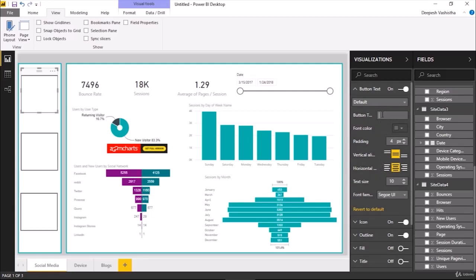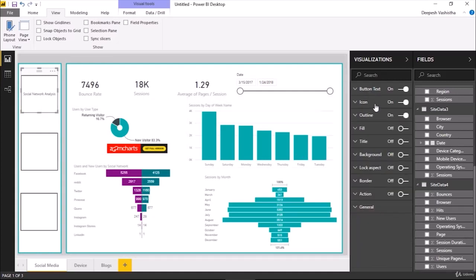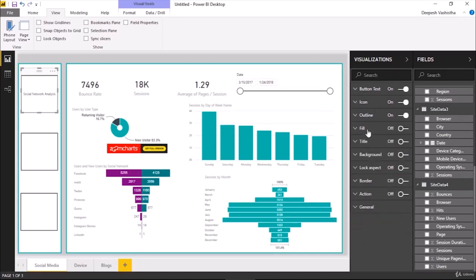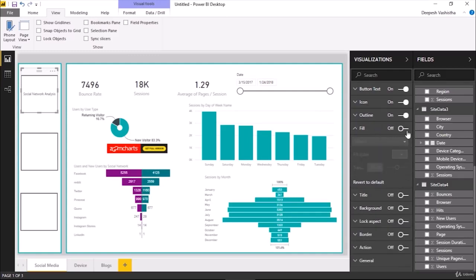I will be giving this name R visual. This needs some of the libraries to be installed for this. So any social network analysis requires some kind of libraries which needs to be installed. So when you click on this particular R visual for the first time, it will ask you to install anything like these particular libraries. All you have to do is just click on install. In my computer these libraries are already installed, so it won't ask me this time. But if you didn't, you can simply click on it and it will ask you.